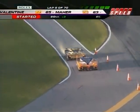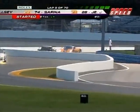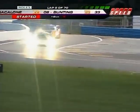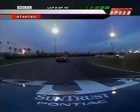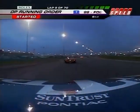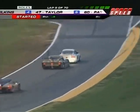Three of our leaders in, the 61, the 10, and the 58, all just in for fuel. The 61 did beat the 10 car out. Now, this is a strategy we anticipated. Since it's only 250 miles, most of these teams could make it pretty much the entire distance on one stop. But because of the rules, they have to make it two stops. So these teams came in early, got that one stop done. Now they'll just do their driver changes, probably in about 30 to 35 laps. And Chris, the interesting thing there is that the AIM Autosport team, the personnel, have been beating themselves up about just niggly little mistakes in the pit stops, during the pit stops.